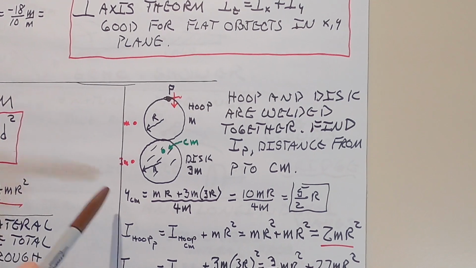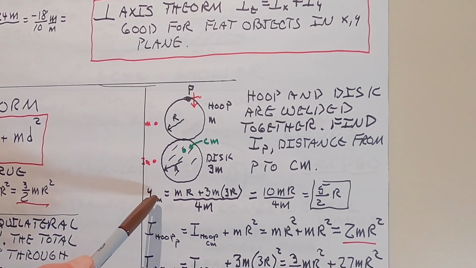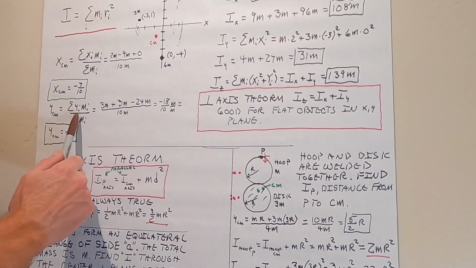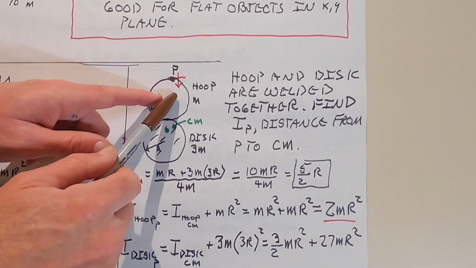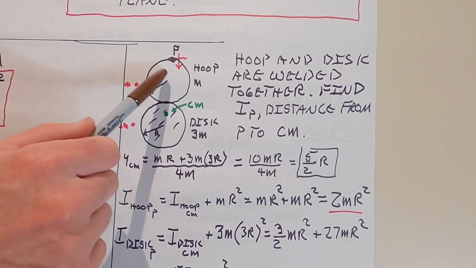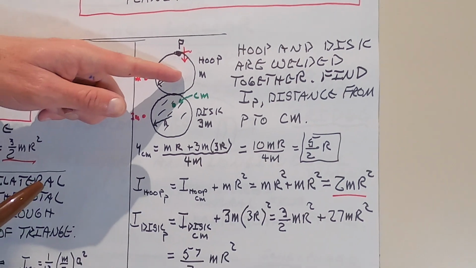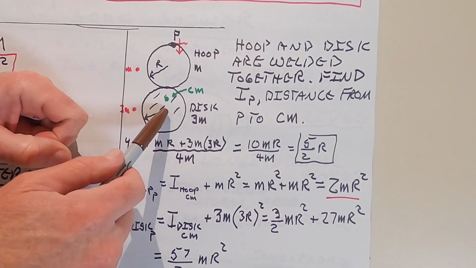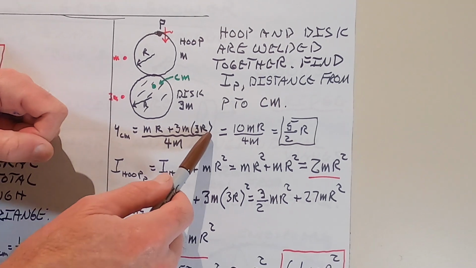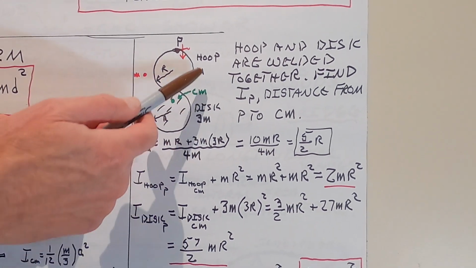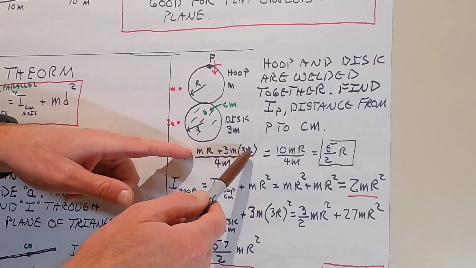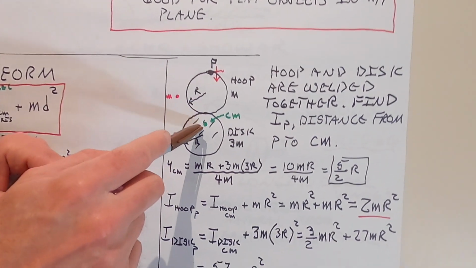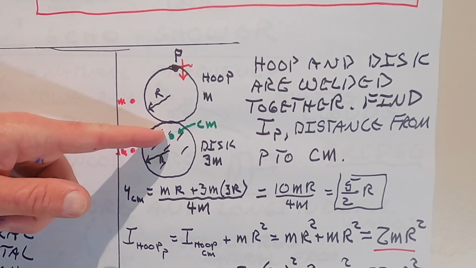Okay, actually I did both. Y of the center of mass, it looks like I did that one first. To get y of the center of mass, here's my coordinate system. Remember, we're just plugging it into this equation right there. So it'd be the mass of this. Remember, think of this as just two point masses, an m there and a 3m there. So you've got an m times r, that's its x value, plus 3m times the distance from here to here, which is 1, 2, 3r, divided by the sum of the masses. 3m and m is 4m. Okay, combine that together, that gives you 10mr over 4m, or 5/2 r. 5/2 r is 2.5 r's. There's the center of mass, that green spot right there.